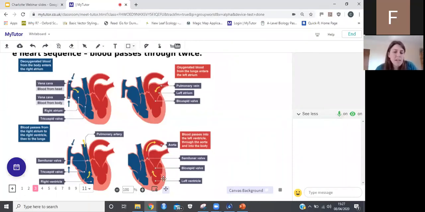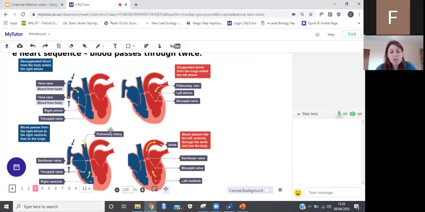And then that big layer of muscle surrounding the ventricles at the bottom of the heart contracts. So this is the second part of the cycle. We have the atria contract first, ventricles contract second, and the blood is then sent under quite high pressure out through the pulmonary artery from the right side here. And the pulmonary artery, if you remember, takes blood to the lungs. So this is taking blood that's rich in carbon dioxide to the lungs so that that carbon dioxide can be breathed out and the blood can be loaded up with oxygen.